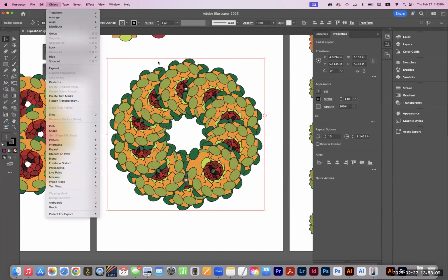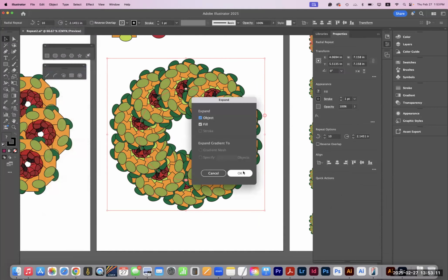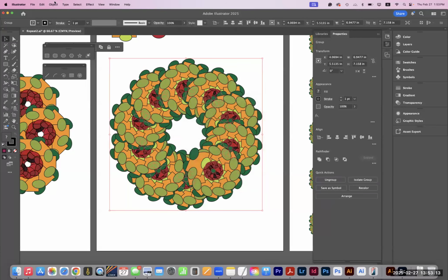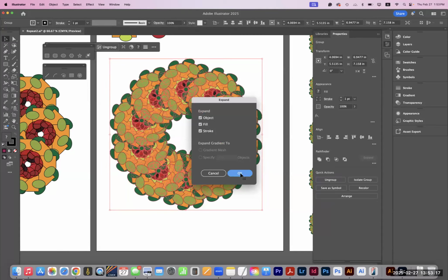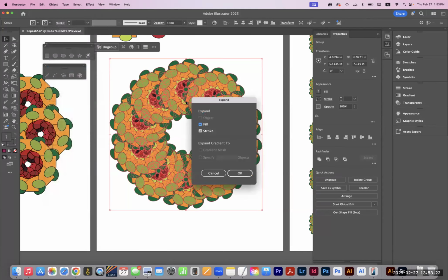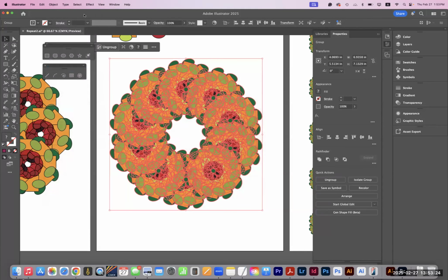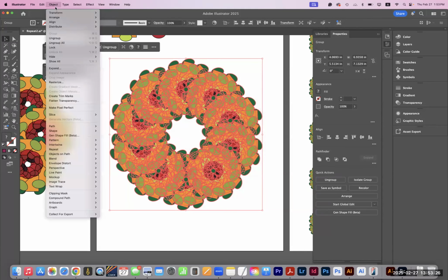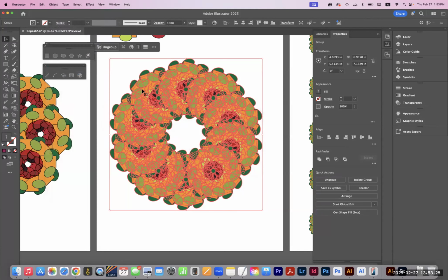I can go back to this radial symmetry and actually do the same. Object, expand. And then Object and Expand again. And then Object and Expand again. As long as I have Expand still, I'm doing Object and Expand.